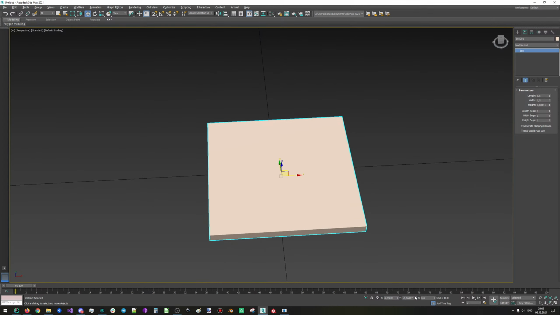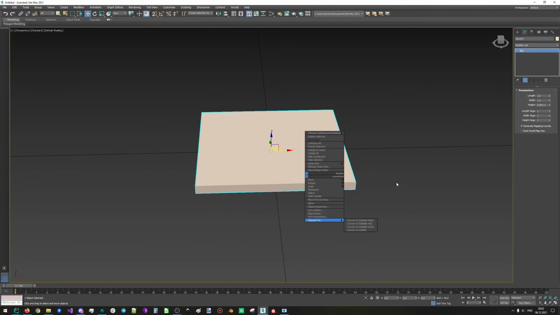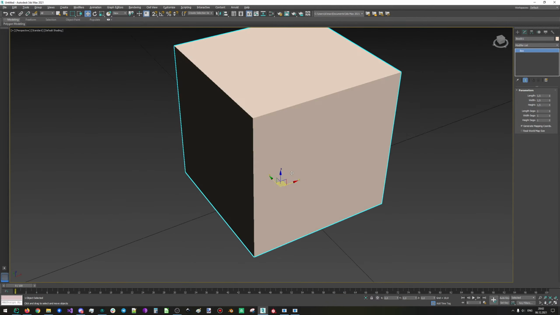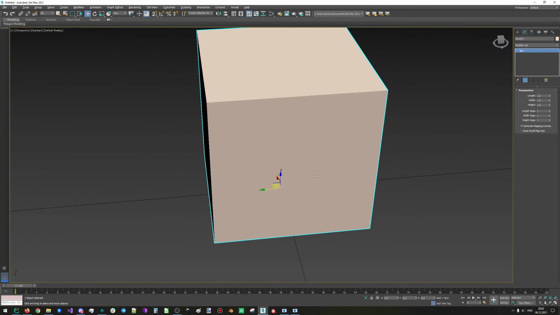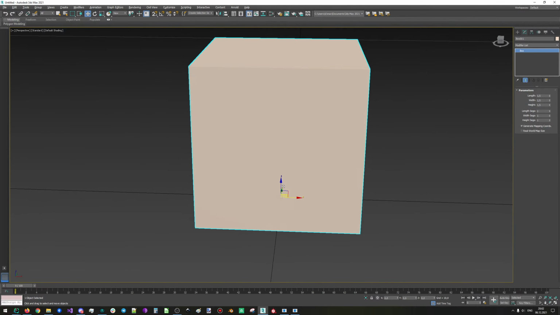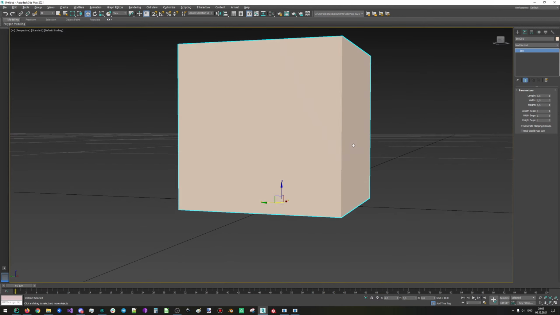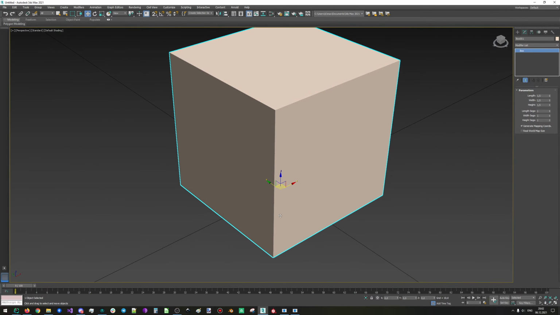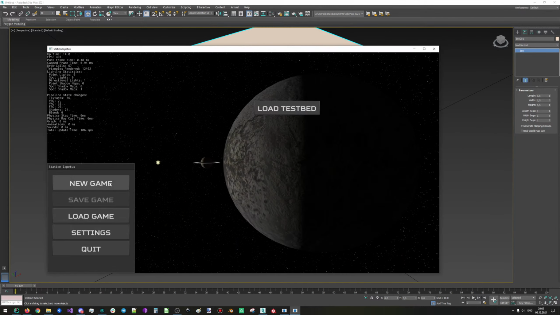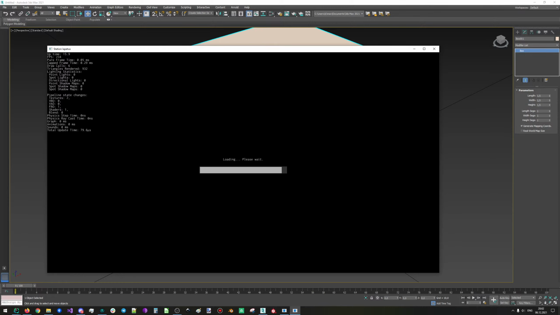Okay, while it compiles, I can create something like that. Maybe 1.5 per each side is okay, but we'll find that out in a second. Let's see.